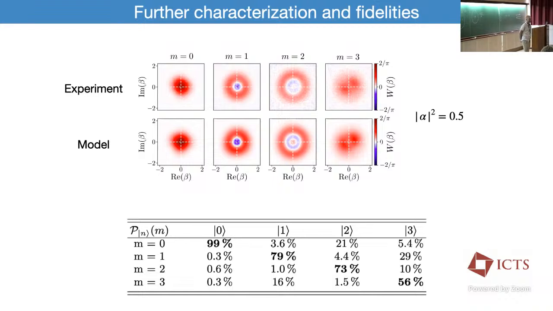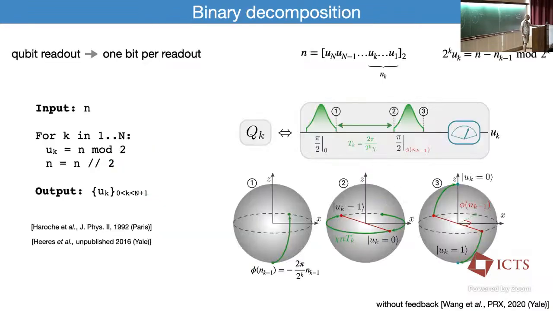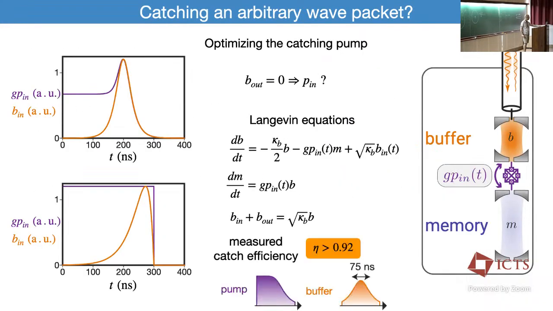May I ask you a question also? I'm not sure I understand well how you optimize the power of the input. It's a flat output problem. So we write these Langevin equations, and we solve these equations under the constraint that we want B out to be equal to 0. Knowing B in, which is given, the orange shape, then if B out is 0, you can replace the B in by a B here, and you end up solving the equation for P in.